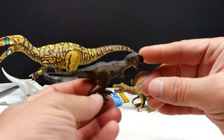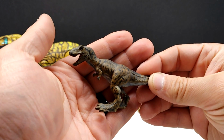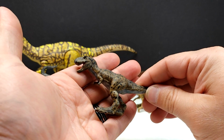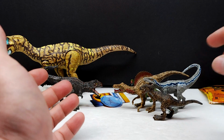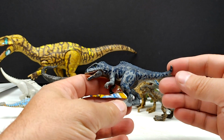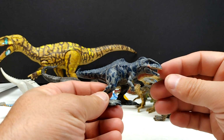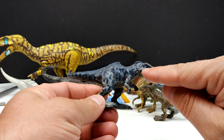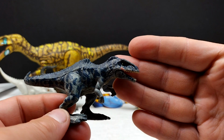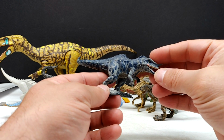Also looks really nice. He's done a very good job of adding a dark wash on this one to really add a nice element of realism to that one. And we've also got the Giganotosaurus, and again, a Mattel minifigure version that's been repainted to give more of a realistic looking version. Oh, look at that. He's even added in that area where we have the tear in the gum. He's even applied that as far as the paintwork goes to this figure. So that's really cool as well.